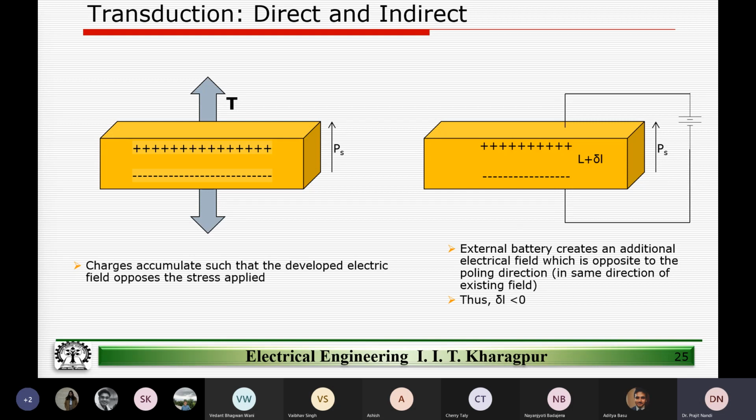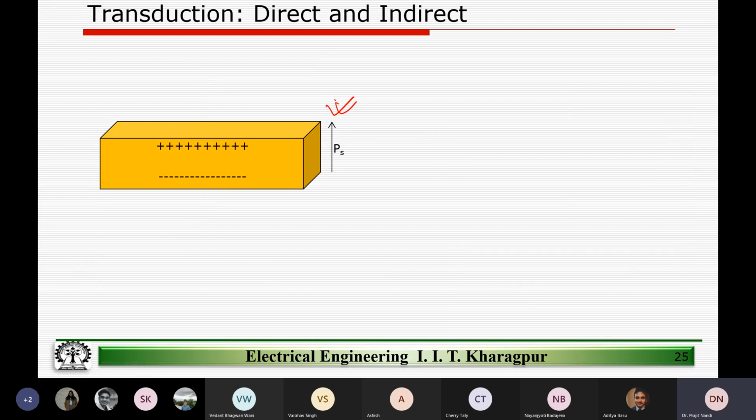So, for example, we saw this material. This was the poling direction. So this is the material in its natural condition after the fabrication has happened, and these are the charges that are there in the material. The residual charges, or you can say the characteristic charges of the material, right? And then if we apply a force or a stress in the direction as shown, we discussed why the charges would increase.